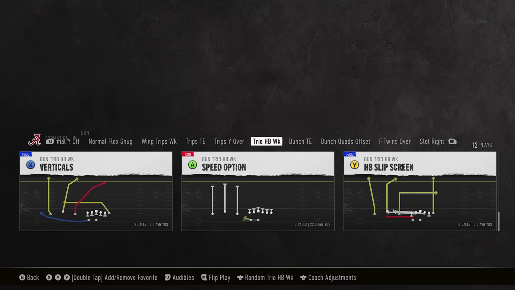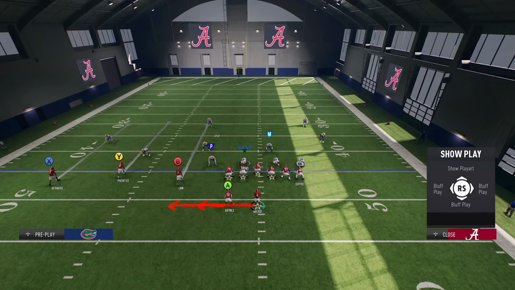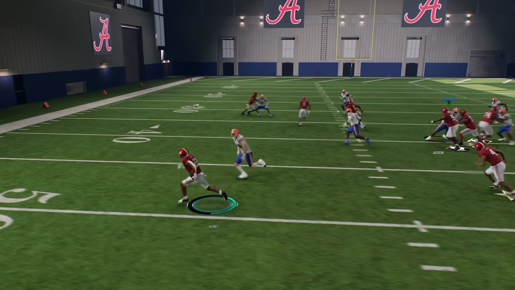Now, in some of these formations in certain playbooks, like the Bama playbook in this trio halfback weak, you'll also have a speed option, and these are absolutely deadly. If you have a speed option, you want to be using this. And you're going to run this like a regular option. You're just going to run out with the QB, hold the LB or L1 button, pitch it to the running back.